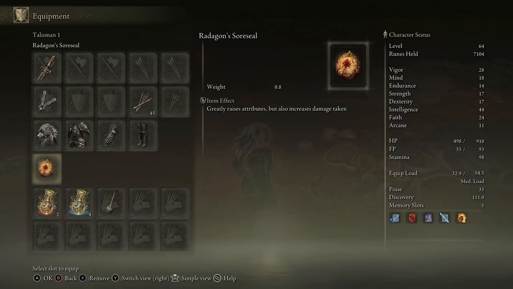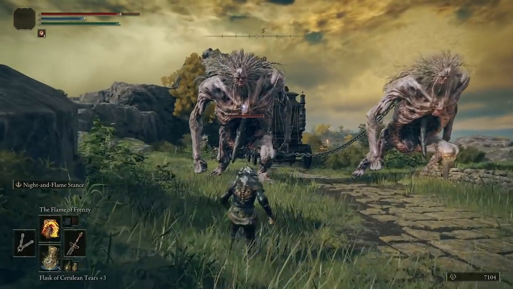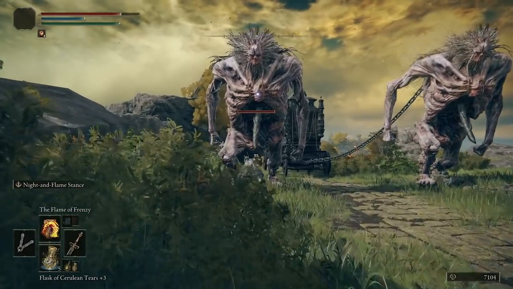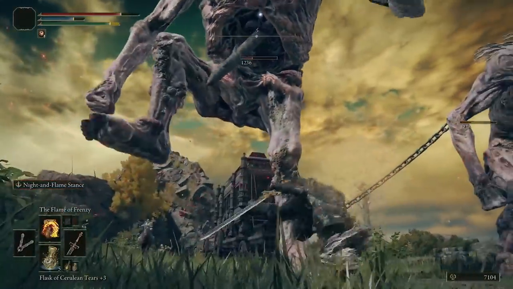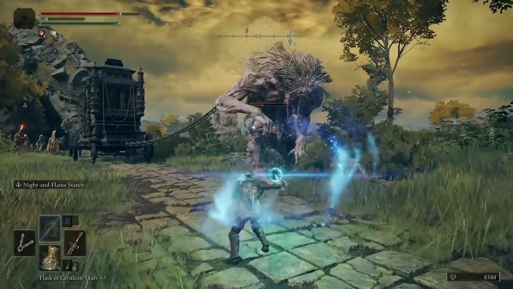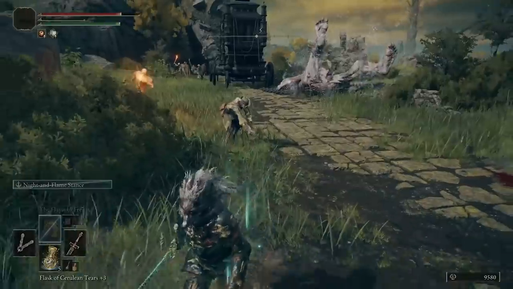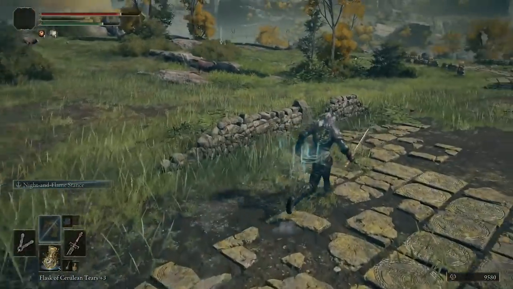But if I take off Radagon's Soreseal for the time being and I put on the gold scarab, it increases the runes obtained from defeated enemies. So let me try this. What I've done is I've kept on Radagon's Soreseal, so this is no bonus runes. Let me see if my fire... It does 1200, but with the range, I've managed to hit them both. It is 1,000 runes.